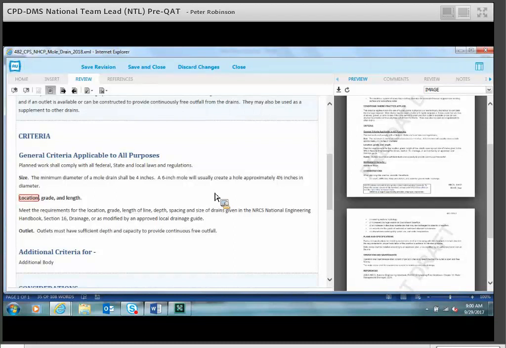Now, obviously, up top, you can see a couple of options. Discard changes would just throw away all the changes I've made since I opened or since the last save. That's not what I want to do right now. What I want to do is save and close. So I'm going to go up here to the Save and Close menu, and I'm going to click on that. And it should open a window.